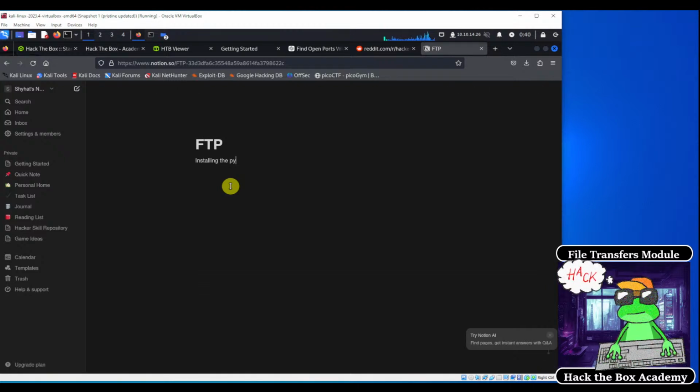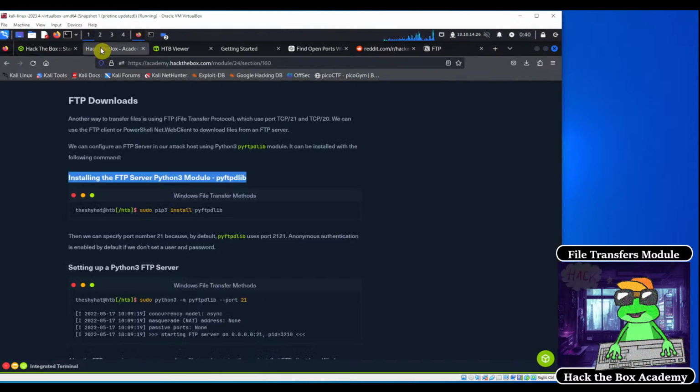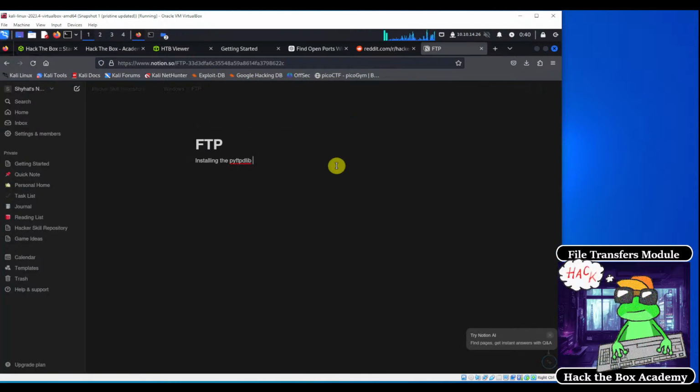Installing the pyftpdlib, what is it called? Lib. Okay, and this is going to be bash.